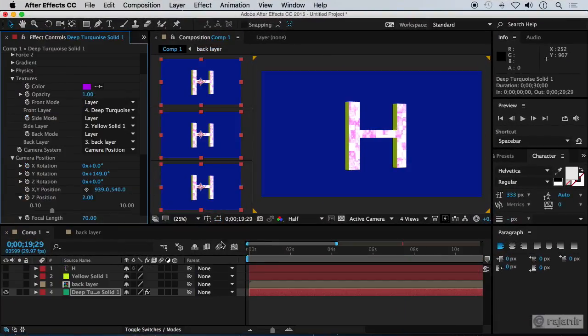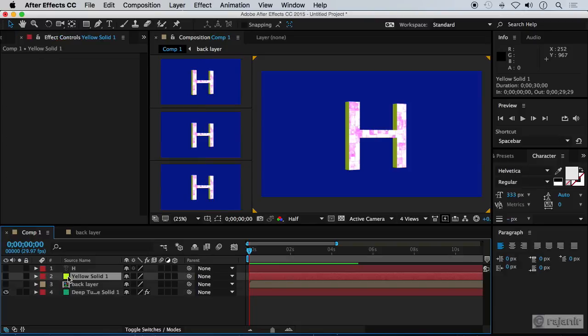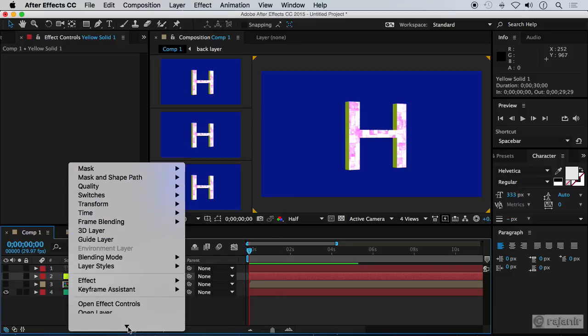After giving keyframes to some of the characteristics, this is how I got the movement to my pattern. Now I have created this pre-composition for this layer. Similarly, let us create pre-composition to another layer also.